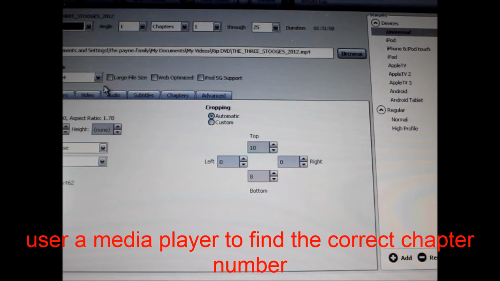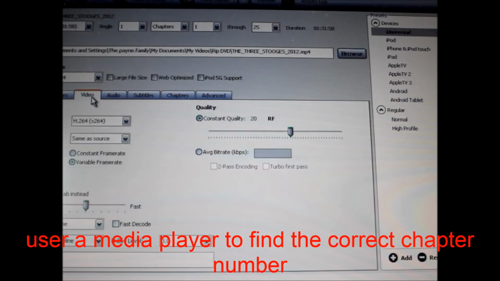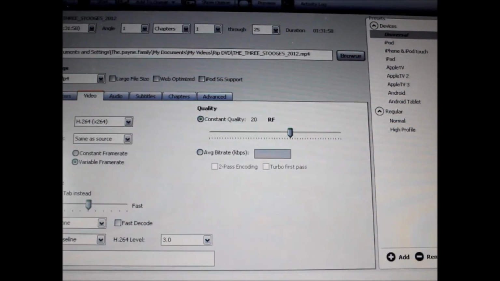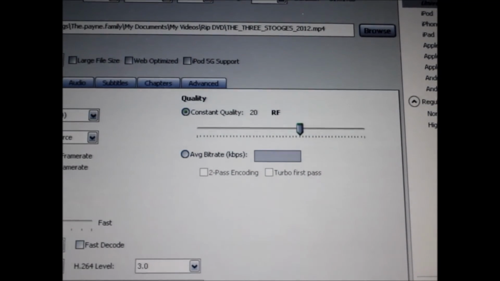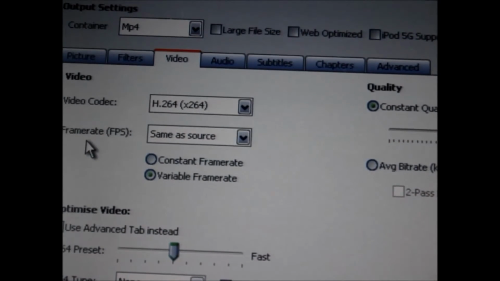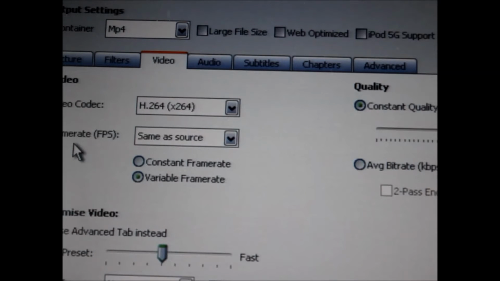So always make sure. The thing I like to do is set the frame rate. If we zoom in on frame rate, I put it as same as source when you're ripping a disc. And for video codec, I put this, which is usually a default setting.